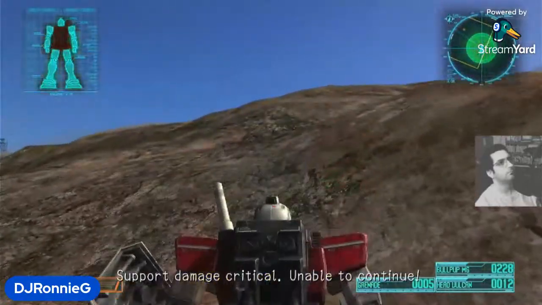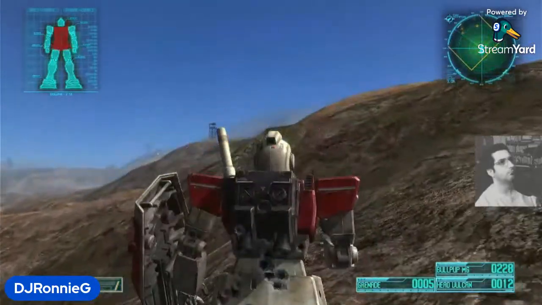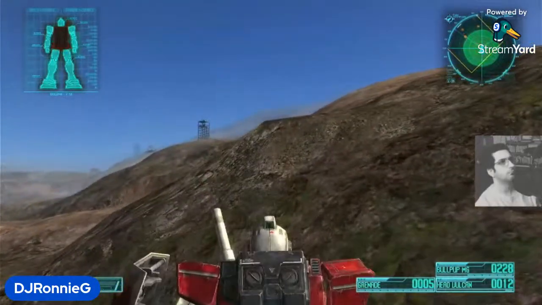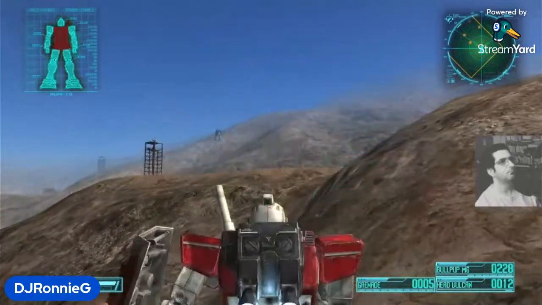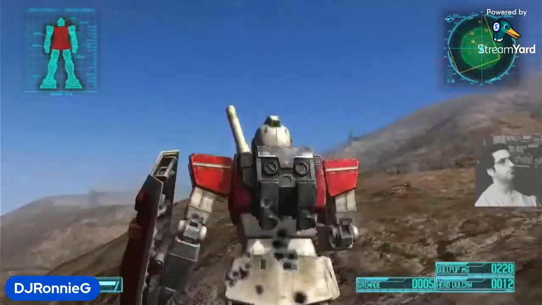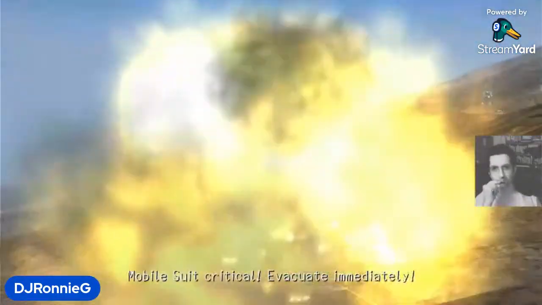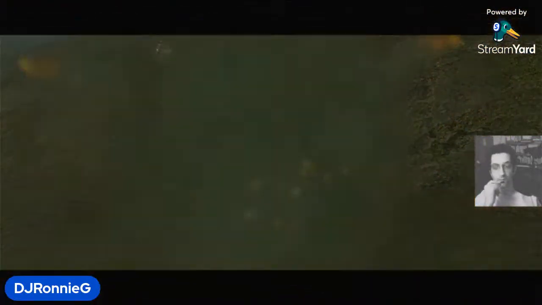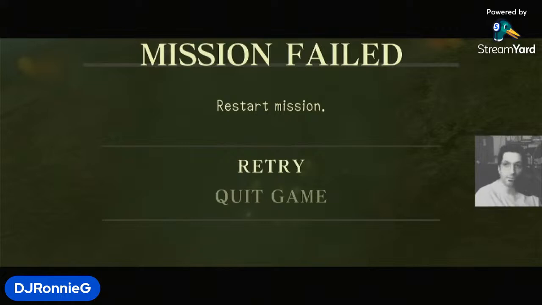Unable to continue. Mobile suit critical. Oh my God. Evacuate immediately. I just saw those tracer rounds, and those things make it a circuitous route.